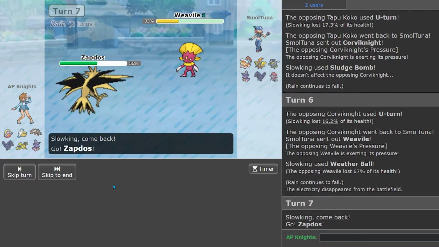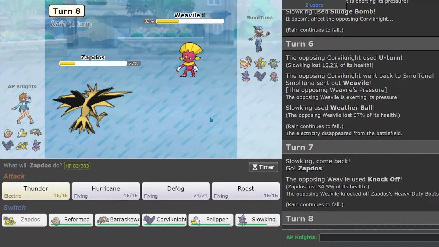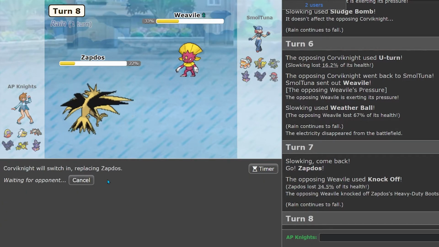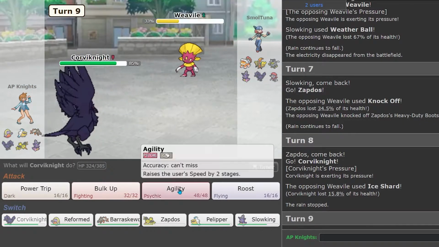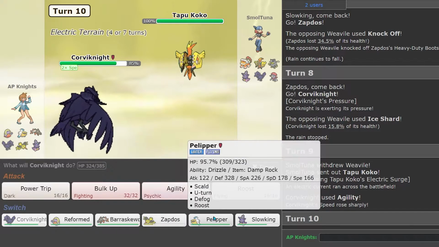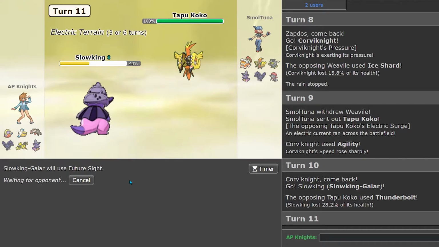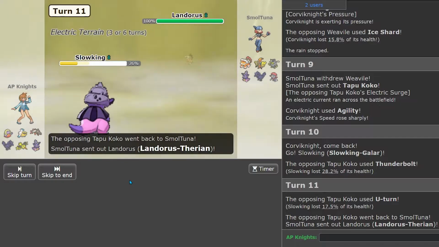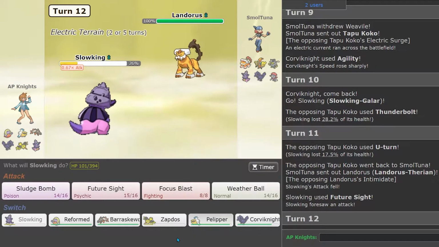Look at Zap. Alright, para. Come on, bruv. Alright, we're going to Corby. Corviknight on the AP Knights! Yeah! Alright, sick. Uh-oh, I just revealed my set. Alright, Slowking's always free. Future Sight on this bitch. Hell yeah. U-turn doing 18% is devastating. Like, that is not right at all.